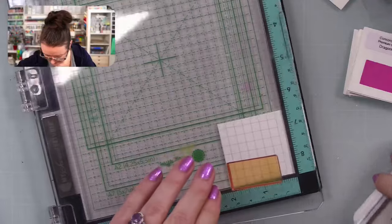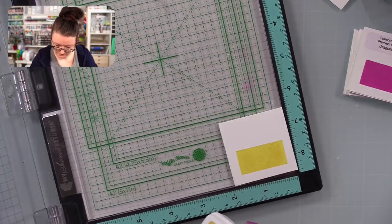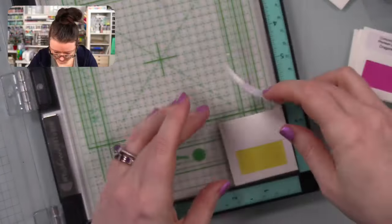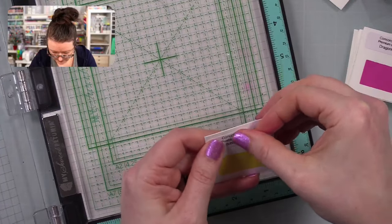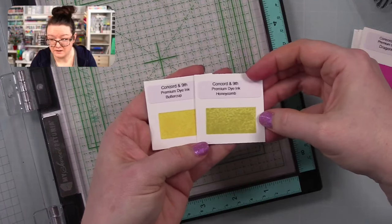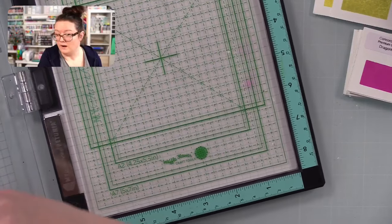Okay. This one's Buttercup, which I think was actually supposed to go before Honeycomb. I don't even think I had my inks organized properly. I threw them up in the ink holders and just kind of left them like that. But that's okay. That one's way lighter, and Honeycomb is much more neutral. Again, it's not that green tint, not in real life. It'll smooth out as it dries, though.